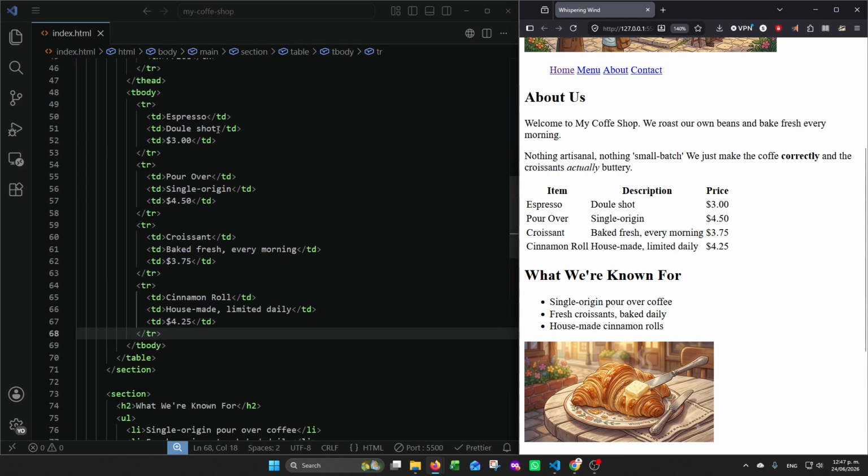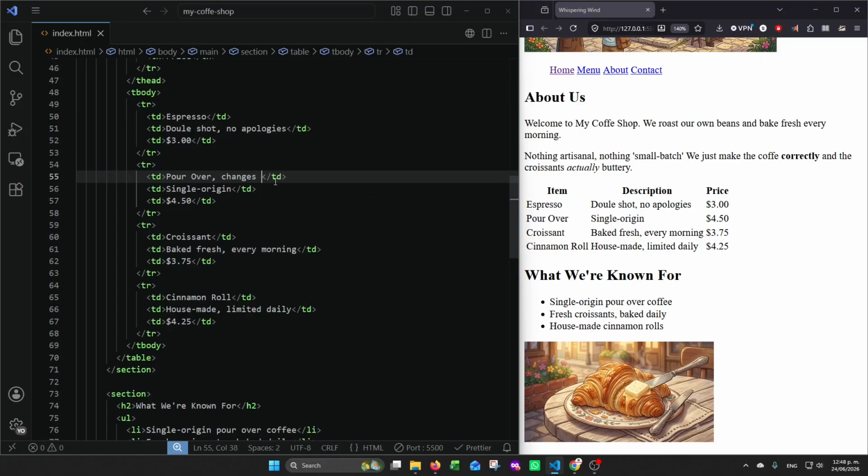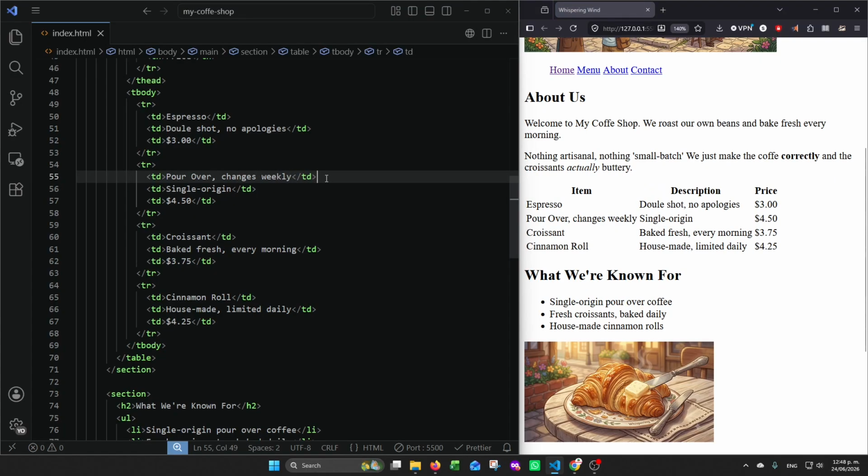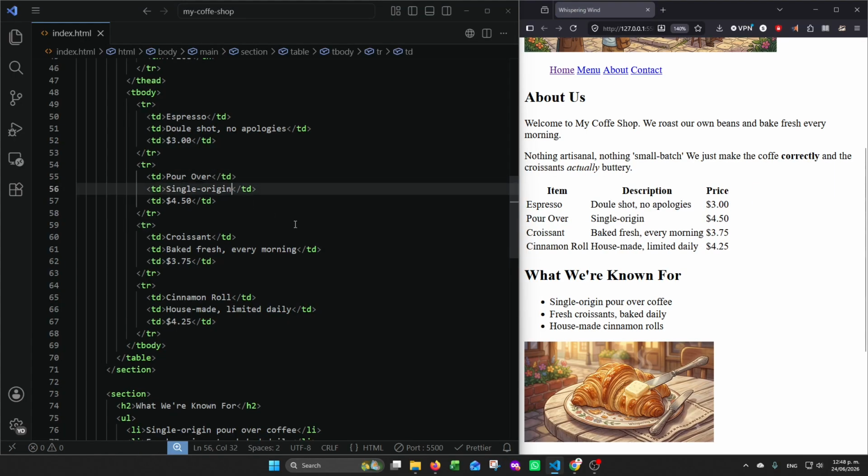Let me add text just so it matches the length, just for visual purposes. Apologies.